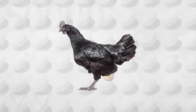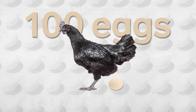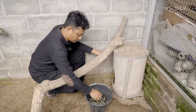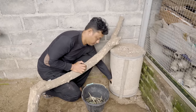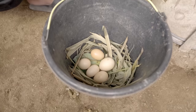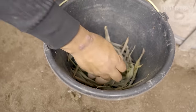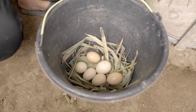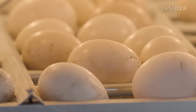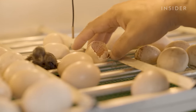A healthy Ayam Cemani hen lays around 100 eggs a year, which is only 40% of what most laying hens produce. These eggs can sell for as much as 250,000 rupiah, or about $16. However, breeders prefer to keep most of the eggs because not every one is guaranteed to hatch.